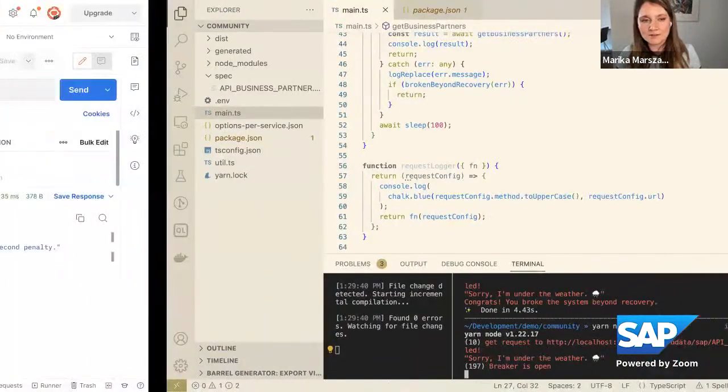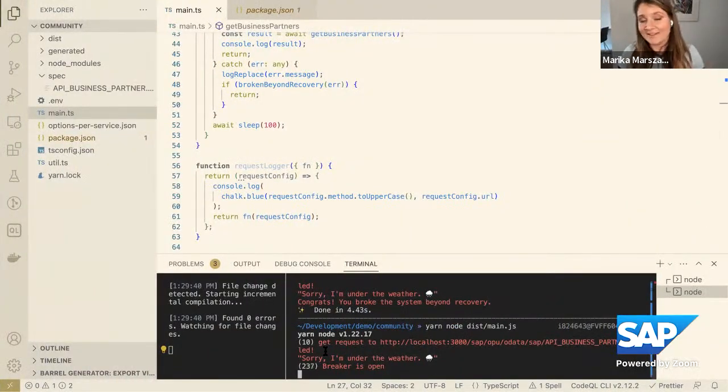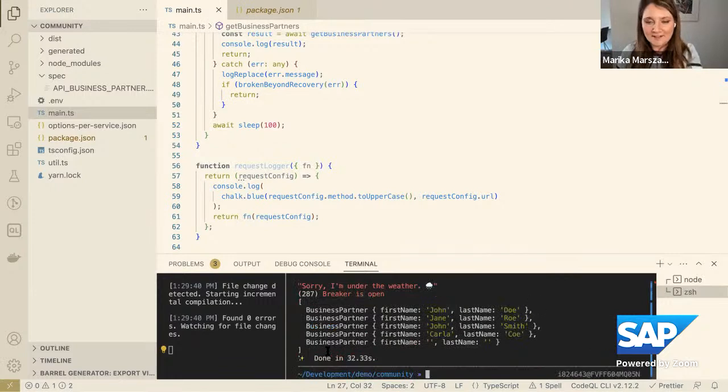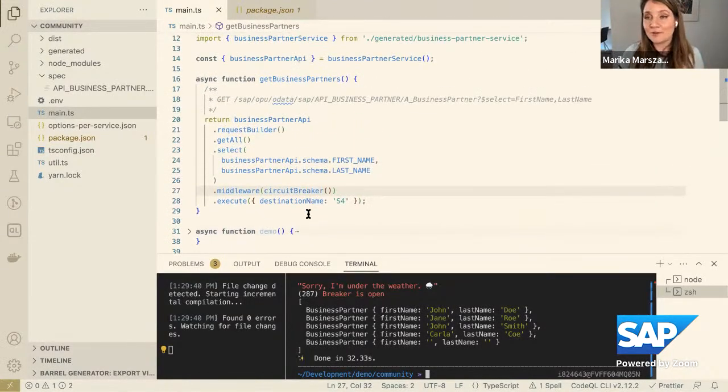As the original time here was 10 seconds, we added 10 seconds by calling it constantly. It should be healthy after about 20 seconds. So 30 seconds is exactly right for this system to recover. And as you can see, it recovers in the end. In the case before, we just broke the system. So this is the case for a circuit breaker. And I hope it became clear that it's quite straightforward to use the circuit breaker.